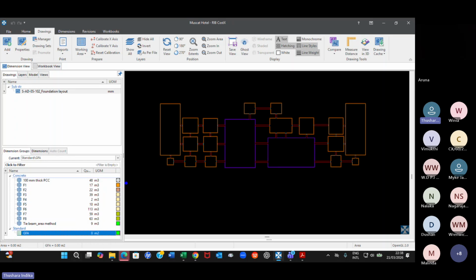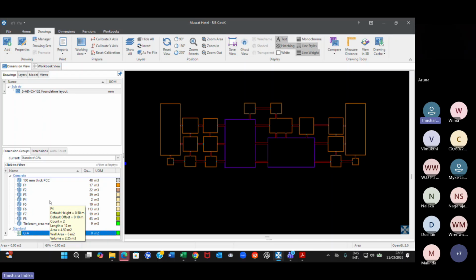So we have measured the PCC, we have measured all the footings, we have measured the tie beam now. And we have generated the 3D view, and there we learned something called offset. Then we learned how to make a copy of the dimension groups and change the colors and properties and so on. So we have come to an understanding now of how the 2D drawing will work.